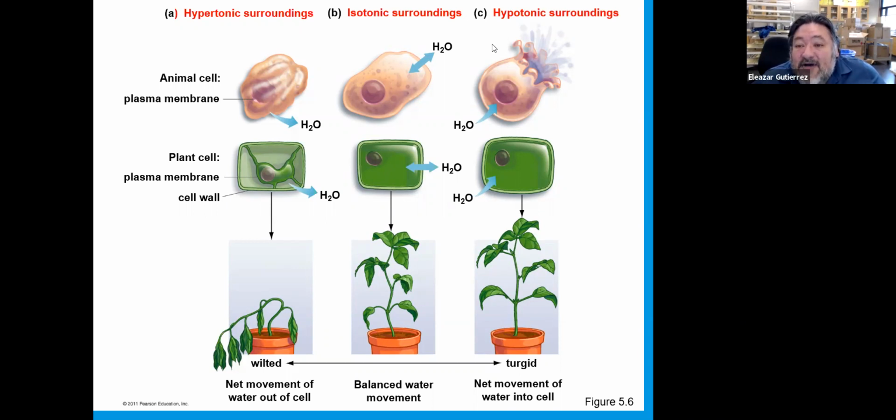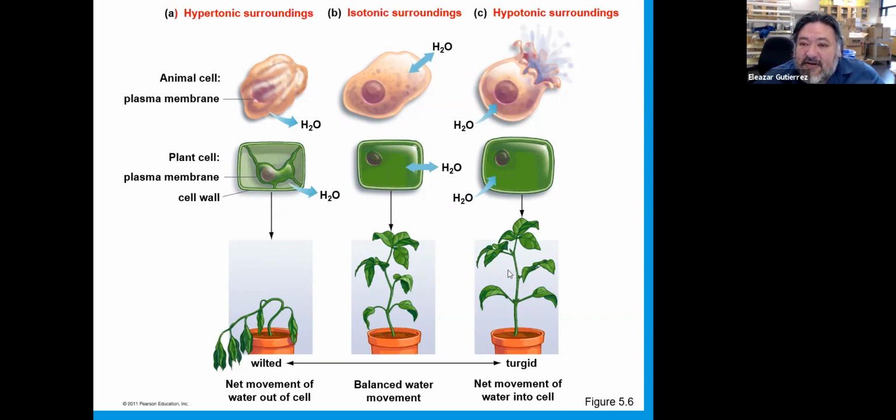Because there's less outside than there is inside, okay, then where's the water at? Well, if we have less solute outside, hypo, then we have more water outside. And if we have more water outside, osmosis, which is the diffusion of water, is going to make that water go from the outside in, just like this little arrow. And in an animal cell that is going to cause the cell to swell and then lyse, okay? With the plant cell, the cell wall is going to maintain the pressure so the plant is okay.